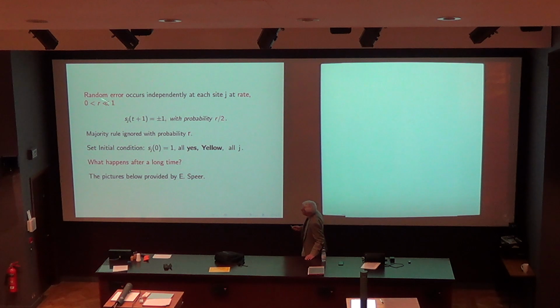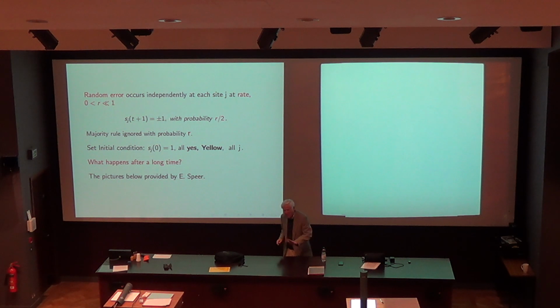So we're going to introduce some errors. So a random error. And these will occur independently at every time step you do this. And instead of voting with my neighbors, I vote just randomly. I just flip a coin and say, oh, I forgot what my neighbors did. I'm just going to flip a coin, and I'm going to vote plus or minus 1 with probability r over 2, sorry, where r is very small. That means I'm not following the rule. I'm making an error at rate r. Okay, a little error randomly done.